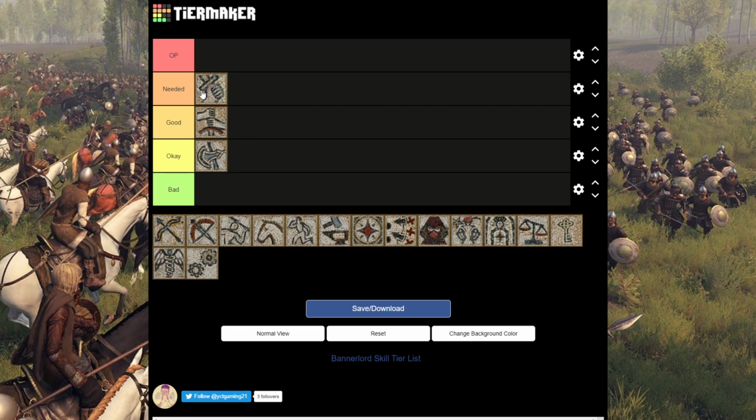I think one-handed performs the best. Two-handed is kind of like, okay, you want a bigger sword, go for it. Or you want an axe, go for it. And polearm is a lot more situational. It's very good on horseback, don't get me wrong. If it was kind of bad on horseback, it would be in the bad category. But I'll put it as okay. Next we have is bow.